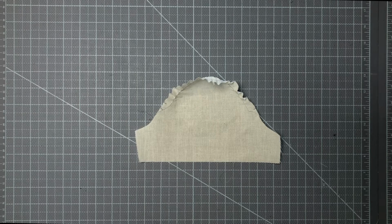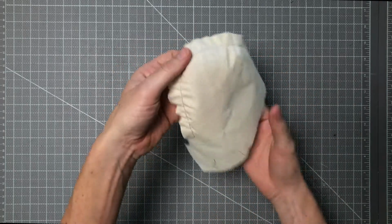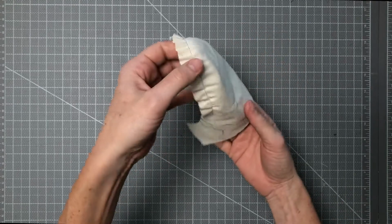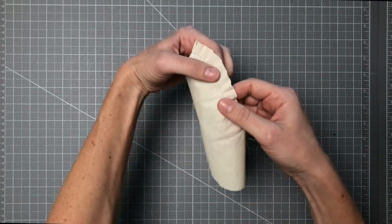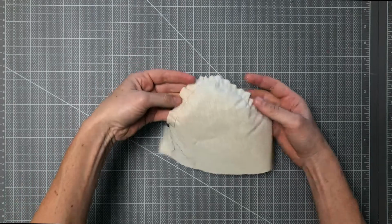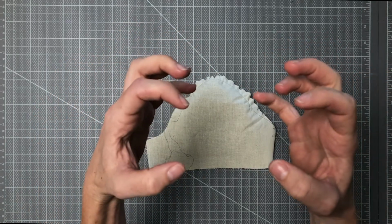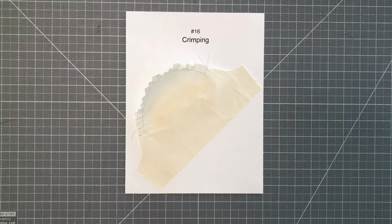After your sleeve has been crimped, you can see it starting to form the cap of the sleeve. It now has this subtle cupping shape so that the fabric can cup over the shoulder as your sleeve gets sewn into the armhole. The main goal is just being sure that you didn't actually catch any folds or gathers along the way. It's more about the fabric just gently easing inward, meaning the yarns are compressing together into a slightly smaller space. After your sleeve has been crimped, you'll want to place it in your sewing notebook with the wrong side facing up.